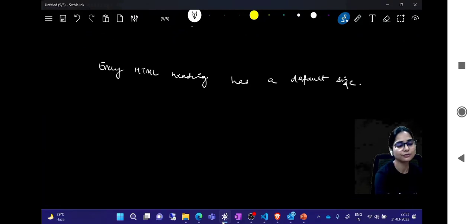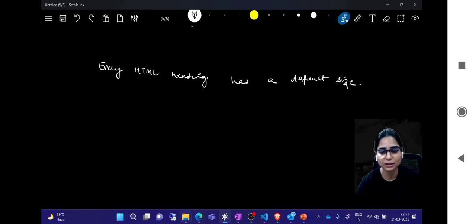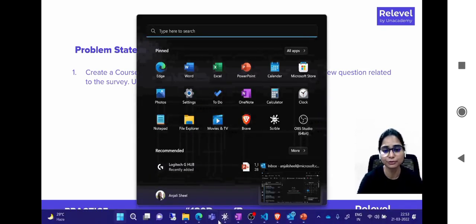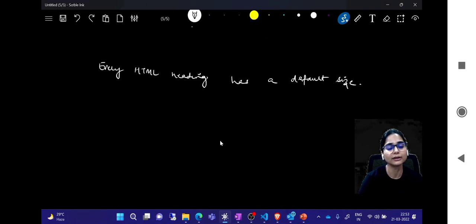Now what is the next thing which we will have to cover here? That is paragraphs. And why I'm covering all those points, if you come to your slide, you can see they are saying you use the basic tags like HTML form, table, and all. So before jumping there, let's discuss all these things one after another, and then it will be easier for us. It is not going to consume a lot of our time when we work on the form part. Okay.